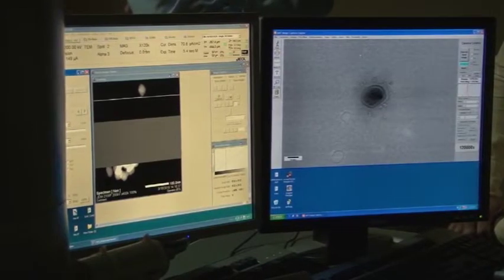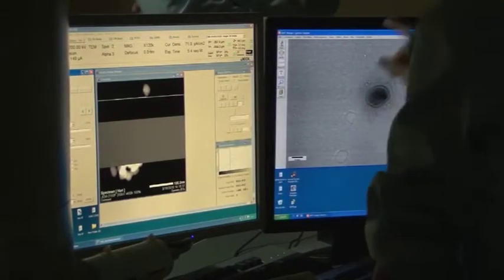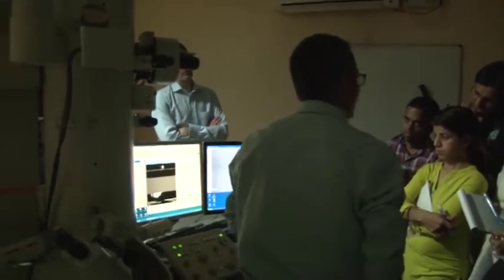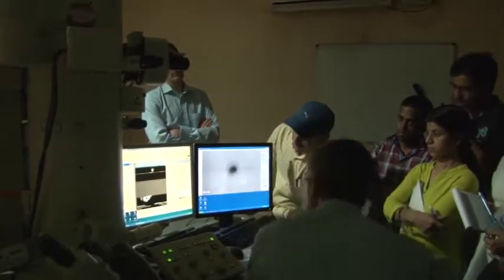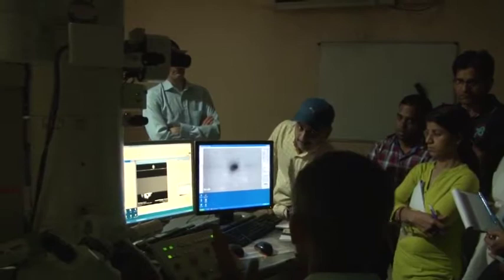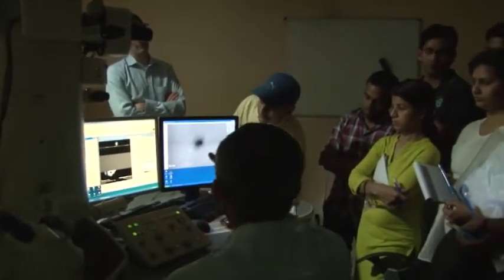So now we see that there is some rim around it. You see, this is the hole in the carbon grid, and there is a dark fringe. This fringe is actually because we are, although we have, did we correct the Z height? I think we didn't, isn't it? So we should go back to correcting Z height.